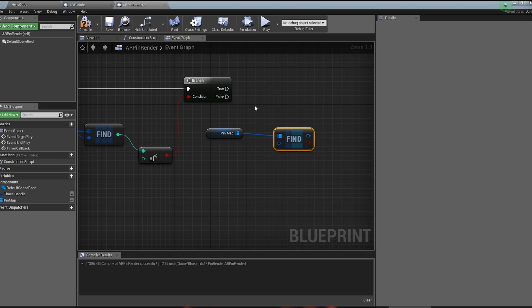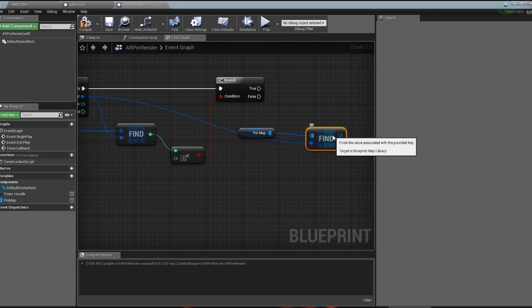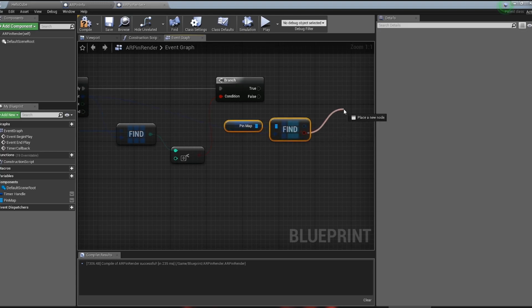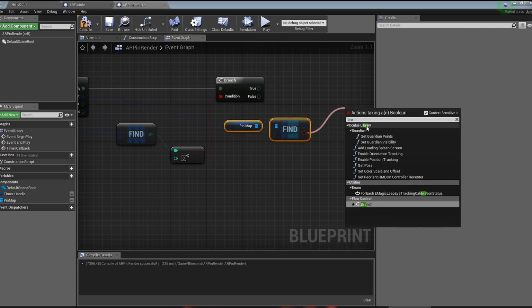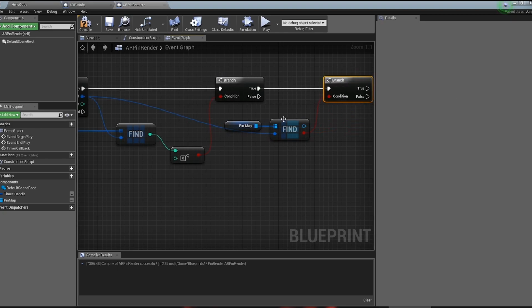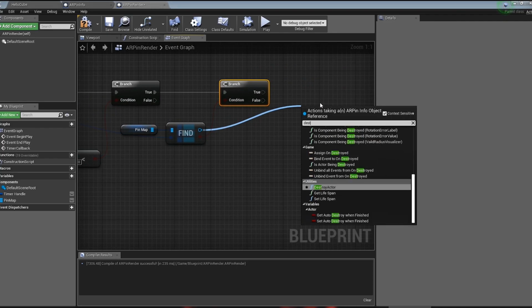From here we'll do a find, and we'll take our array element again. So if we found it in our list of pins and we have it in our pin map, we'll take our value here and branch it out. And say if it's true, we'll take it and destroy it.